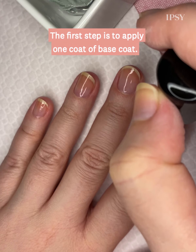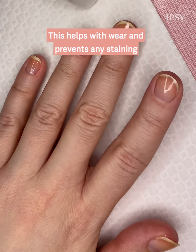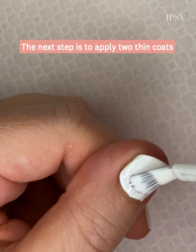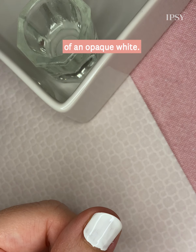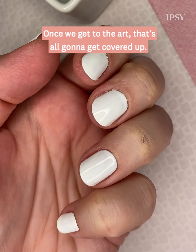The first step is to apply 1 coat of base coat. This helps with wear and prevents any staining from the nail polish. The next step is to apply 2 thin coats of an opaque white. Don't worry if it looks a little sheer or streaky. Once we get to the art, that's all gonna get covered up.